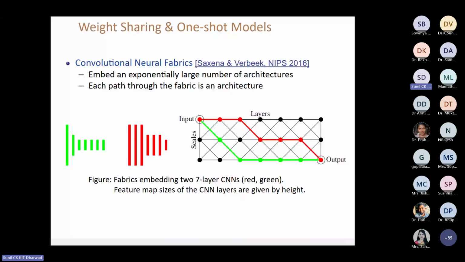Similarly, convolutional neural fabrics, in the paper published there, embedded an exponentially large number of architectures, where each path through the fabric is an architecture. There, in the third one, you can see the weight sharing happening.